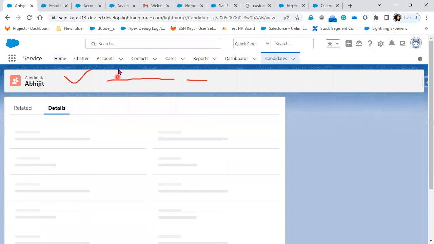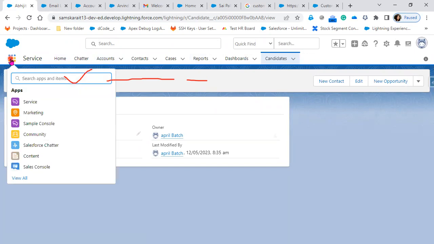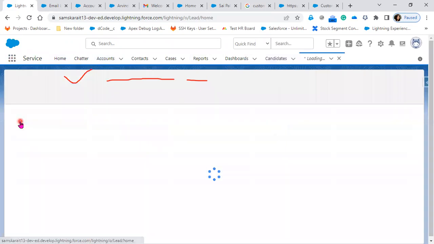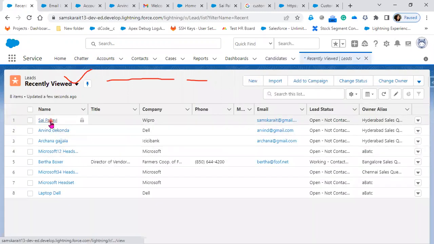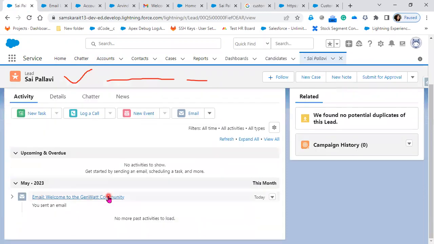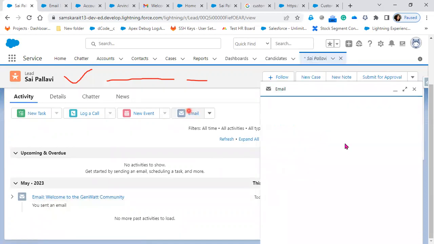Whenever you go to the object, let's go to the lead. Let me open one lead. For example, let me send an email.